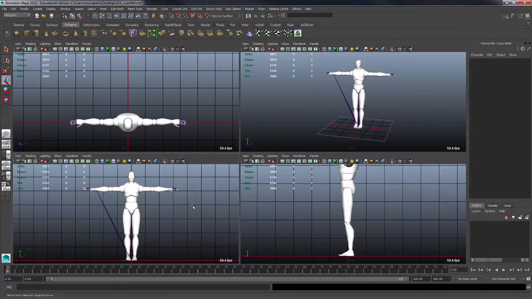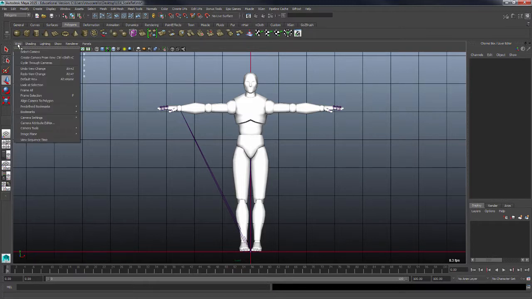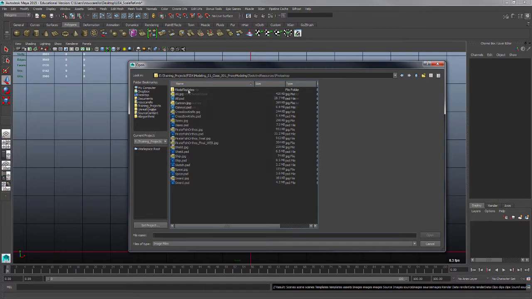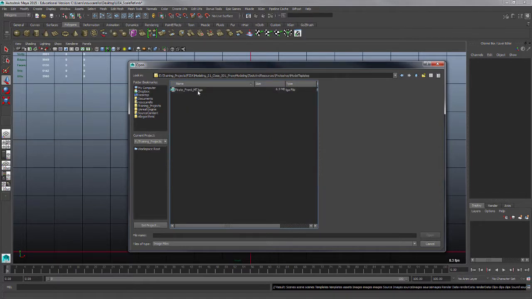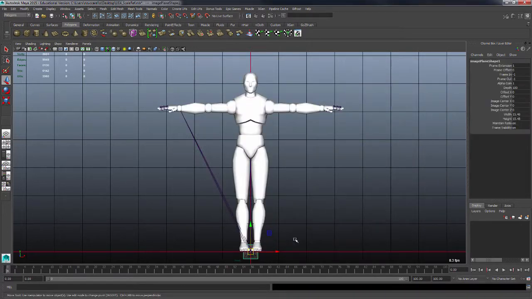And again, we're going to go to the front view like this. And then we're going to add an image plane. So we're going to go to View and go to Image Plane and say Import Image. Now we need to go ahead and navigate to where we saved out that image. So depending on where you saved yours, go ahead and navigate to that area. So I'm just navigating to where I saved off these modeling template images. Go ahead and click on it. I'm going to go ahead and load that and hit Open. And you can see here's our image plane that we have down here at the bottom.